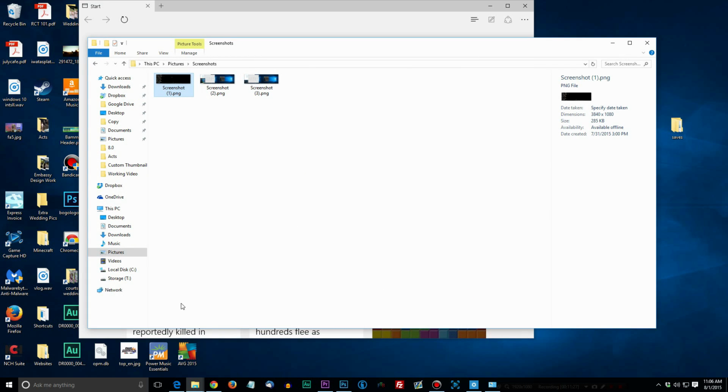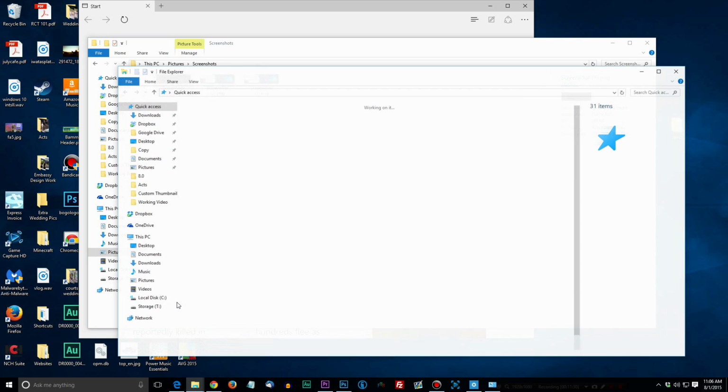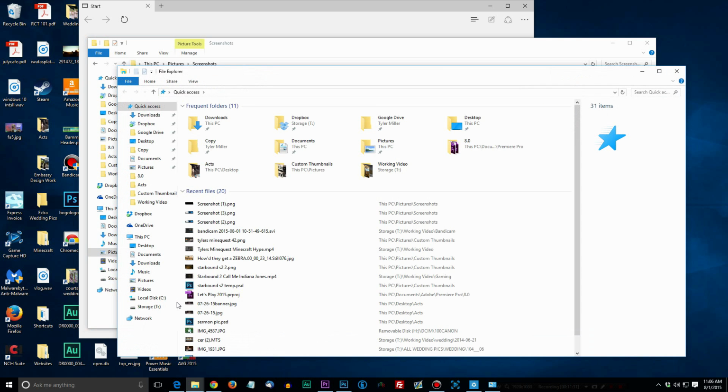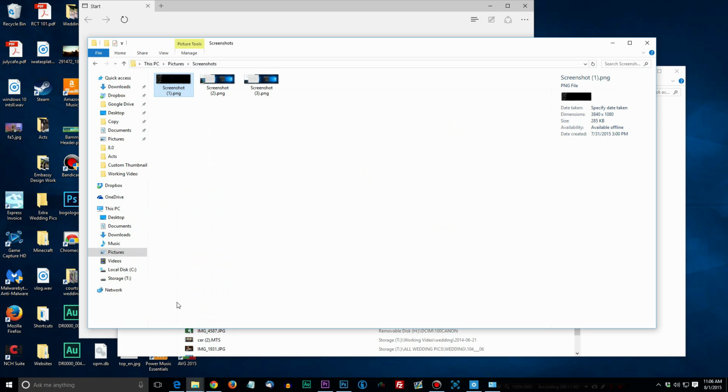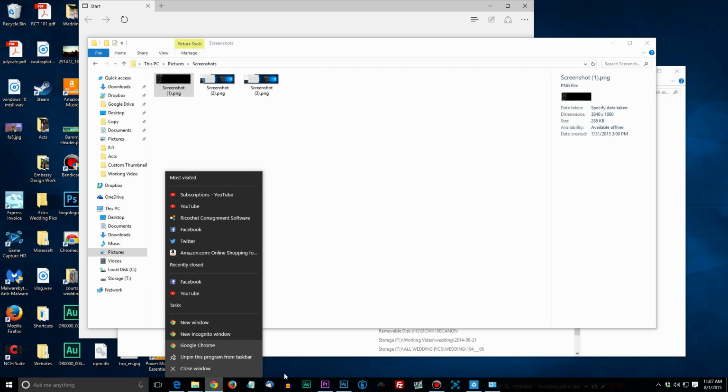If you press Windows key Shift and then 2, it'll bring up another instance of that program. And Windows key Control and the number will open up the last version of it. So it kind of jumps back to what you had before the window that you just opened. Windows key Alt and then the number will open up the menu that you get whenever you right click on an icon in the taskbar. And so that's a nice shortcut in case you want to jump to one of these things that you visit most often or unpin it from the taskbar, so on and so forth.